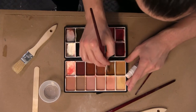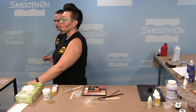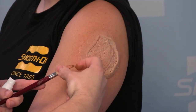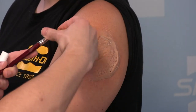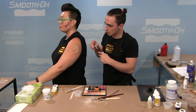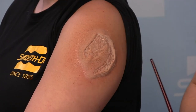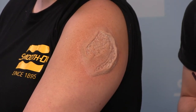Again, I'm gonna have to switch back over to the other side just to get that a little bit better. Also, any freckling that you need to do can be done this way as well. And then I always like going a little bit further out of it as well, so that way it can help blend into the skin. Let's see, how does that look on camera? It doesn't look too bad.